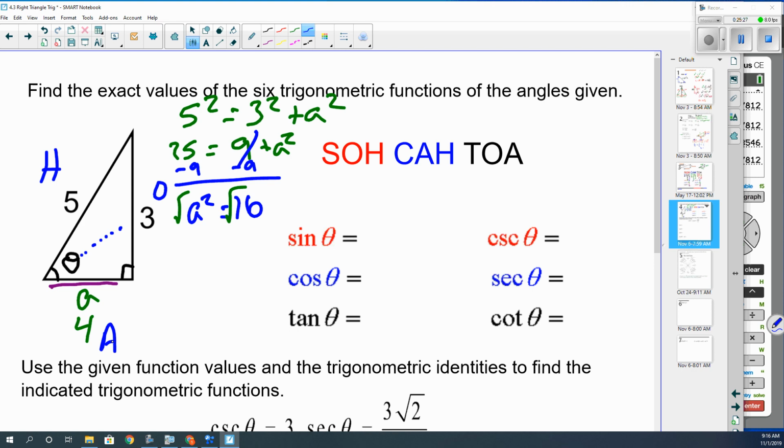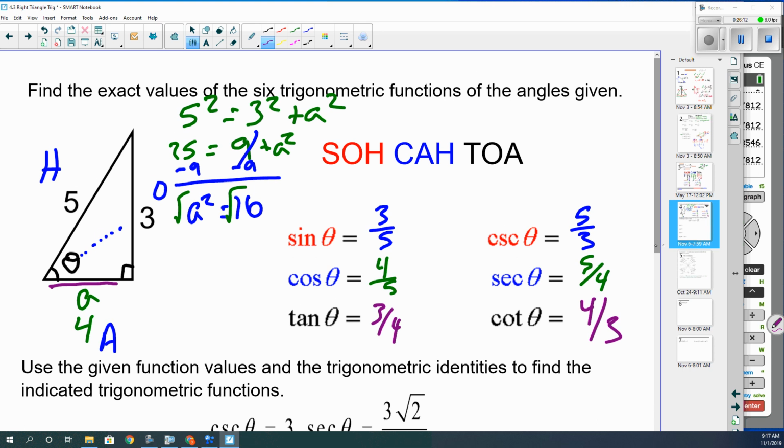So sine is opposite over hypotenuse, 3 over 5. So then you just flip it for cosecant, and it'll be 5 over 3. Okay, cosine, CAH. The A stands for adjacent, the H stands for hypotenuse. So my adjacent, I already had it labeled as 4. The hypotenuse was a 5. And then secant, you just flip it, 5 over 4. And then tangent, TOA, opposite over adjacent. So 3, and then the adjacent was 4. So 3 over 4. And then for cotangent, we just flip it and get 4 over 3.